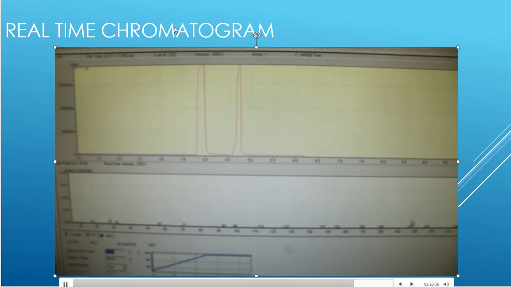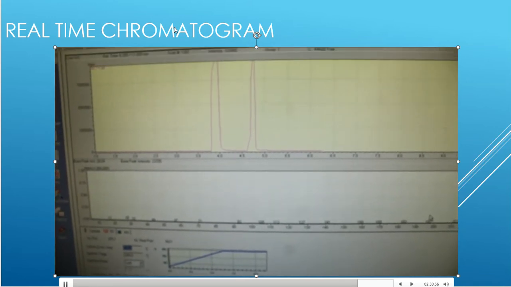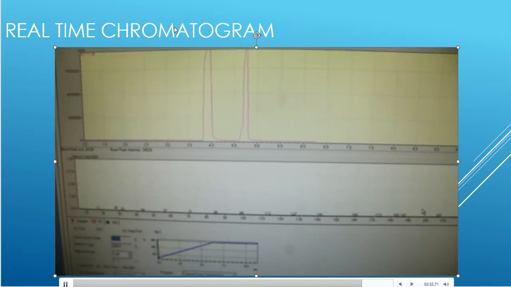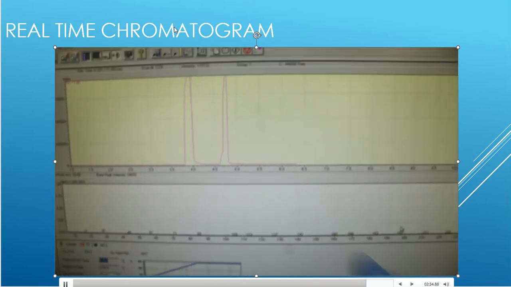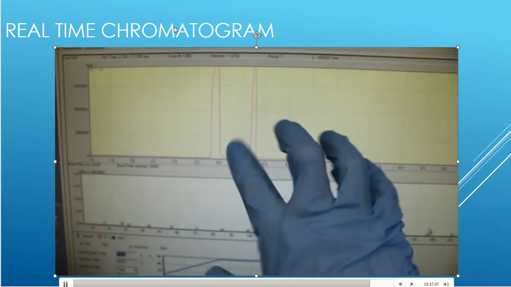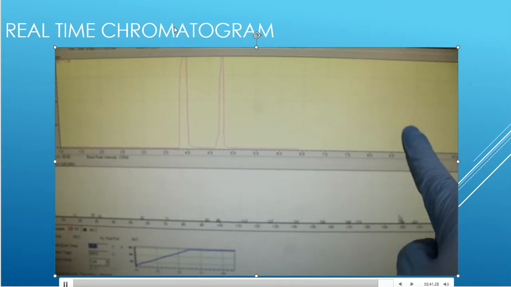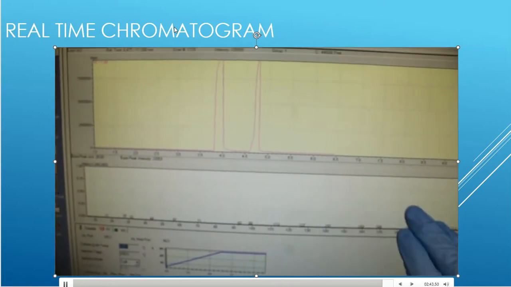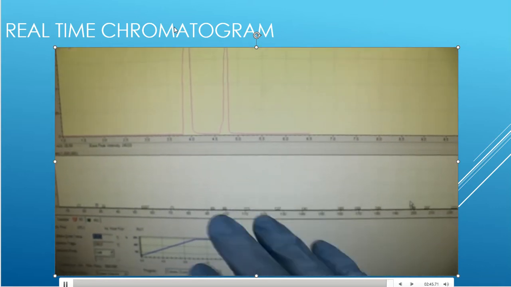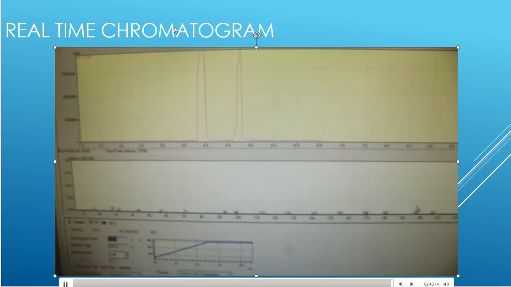All right, so I'll go into more detail about certain areas of the software, but folks, once again, a general overview. This is what we call the chromatogram, which is the identification of all of the sample and its impurities. And then here at the bottom will be eventually the mass spec that we'll take a look at in just a second.